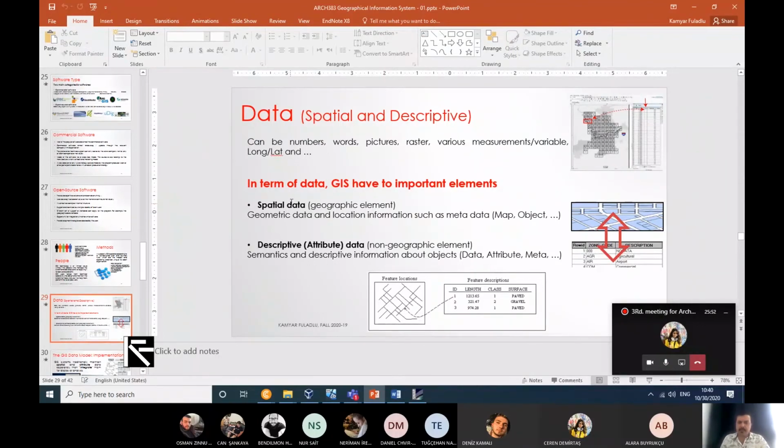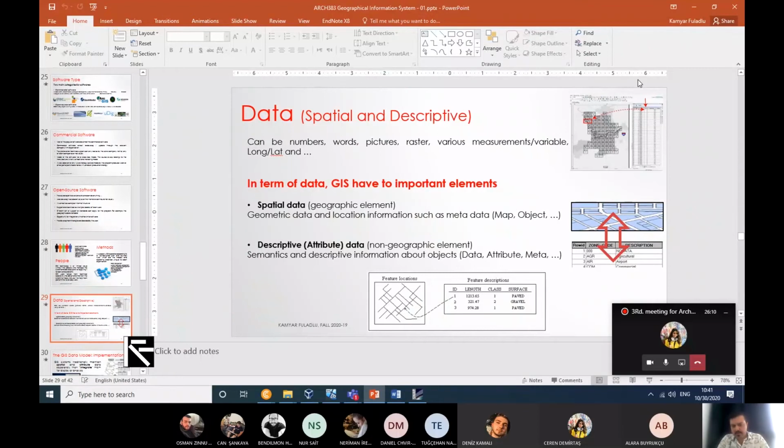So when we come to GIS, or Geographical Information System, we have 2 important elements. One of them is spatial data. I think all of you know what spatial data is.